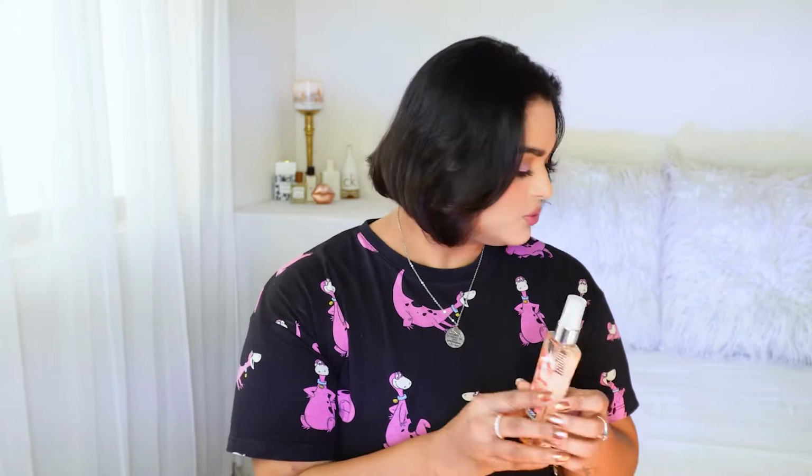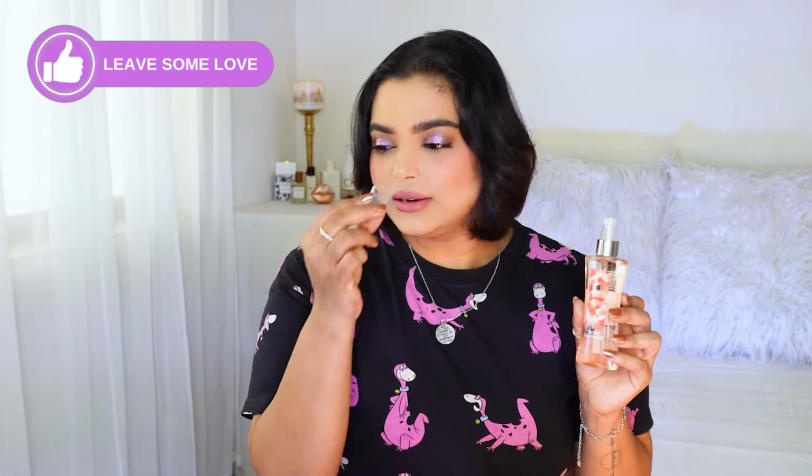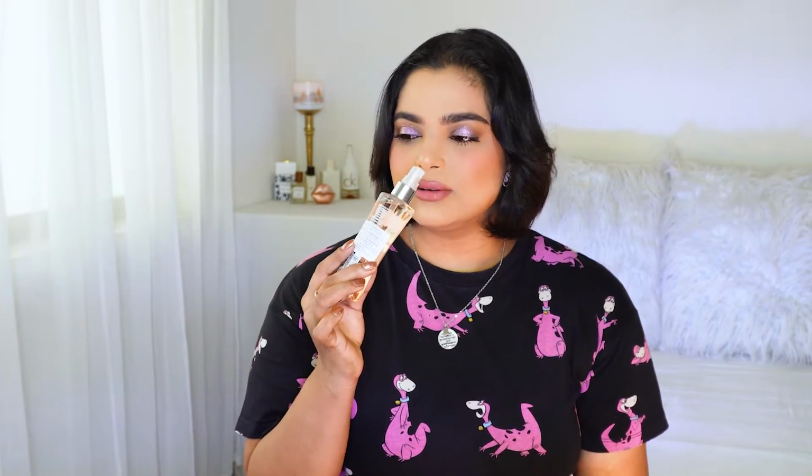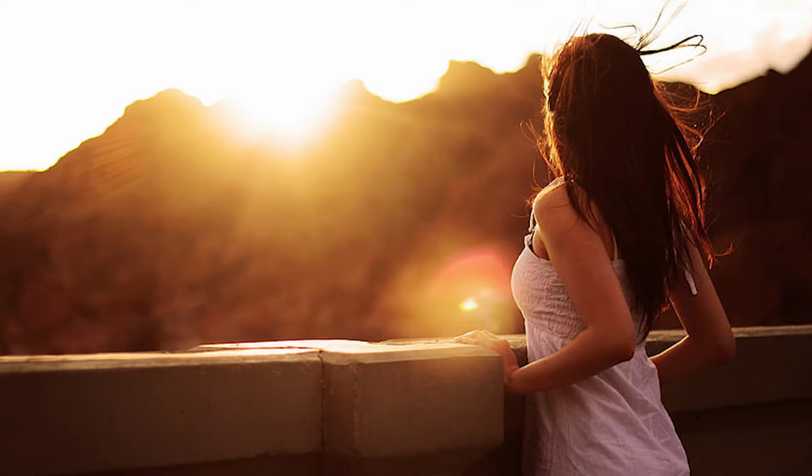This one is 94 ml and the bigger ones are 236 ml. I can say that this is more of a summer evening kind of fragrance, and the sun is going down. You want to put on something sweet but fresh yet warm and woody at the same time, or maybe a fall fragrance. That's what I can call it. It's not exactly your in-your-face fresh zesty kind of fragrance. It's more of this fall kind of fragrance or an evening time and the sun going down kind of vibe in here. It's nice. I like it.